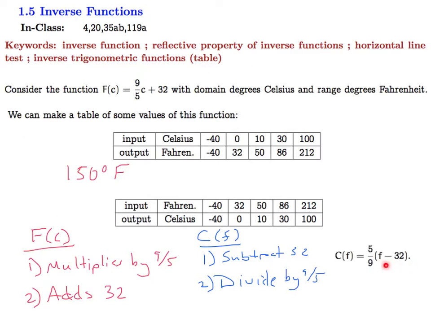So we've got a function that does exactly that. It takes a Fahrenheit temperature and subtracts 32, and then, since dividing by 9/5 is the same as multiplying by 5/9, it just looks a little nicer. So this is the function that will convert back. In this section we'll learn more about inverse functions, how to build them, and how to figure them out in a way that's better than going through verbal descriptions.